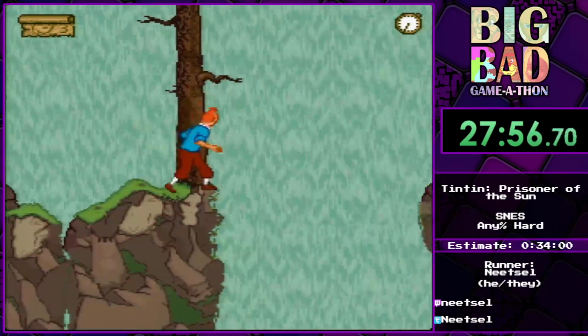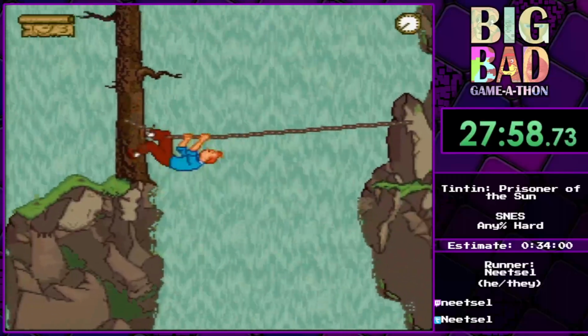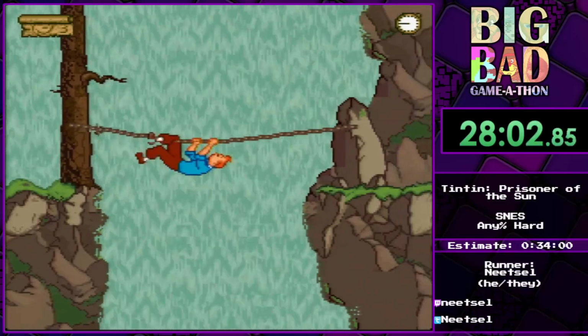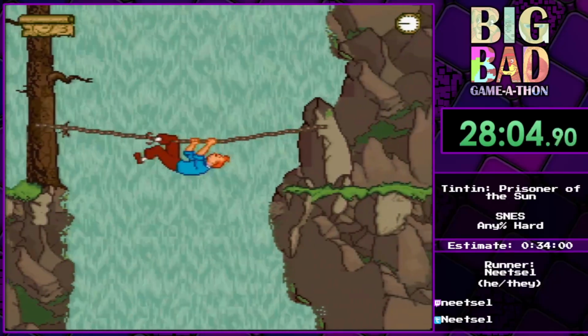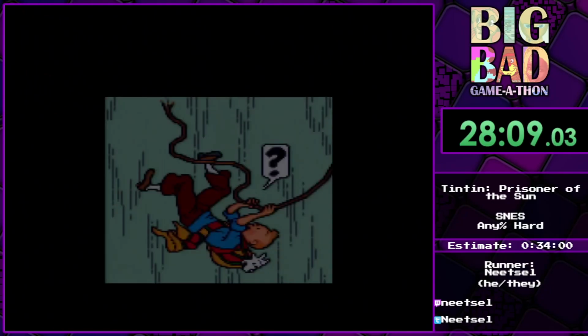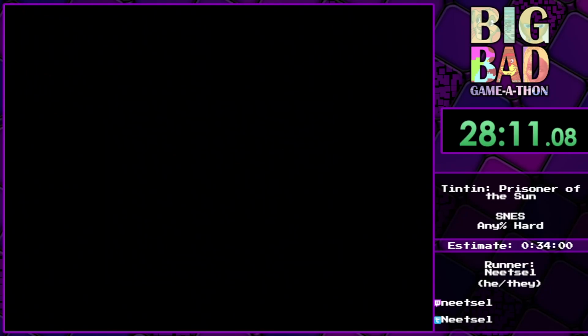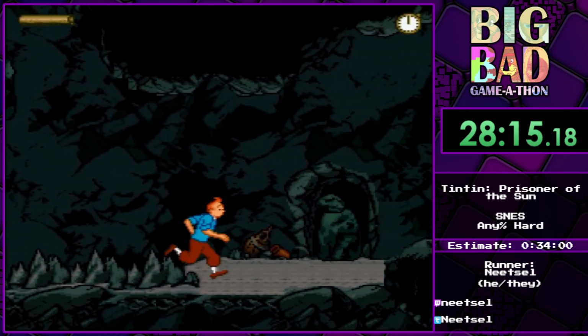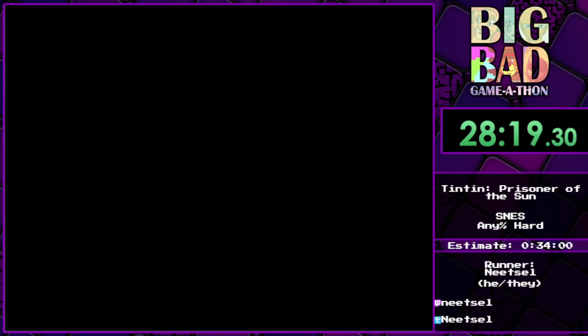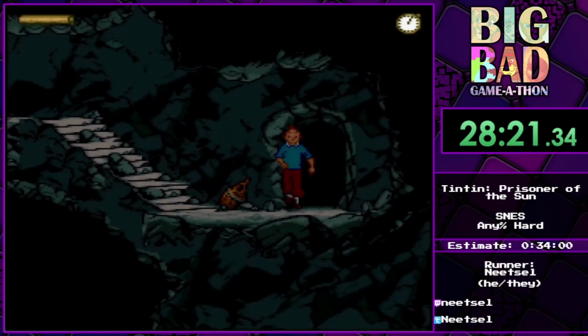Okay, we made it. Also, that animation actually starts earlier, so if you just walk past that rock, Tintin walks a little bit before reaching the rope. So it's a nice time escape to just jump near the tree. All right, this jump is tricky. We got it. Otherwise, you have to climb a few sections, and it's a pain. It's annoying.